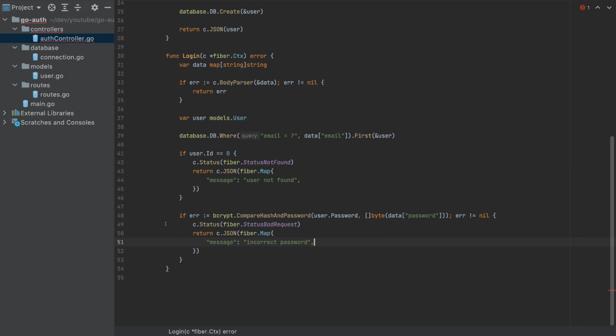So if we get an error here, it means that the password is not correct.